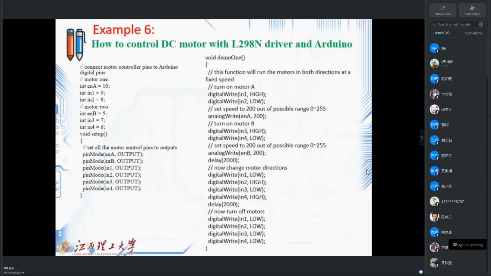I define demo number 1, demo number 2, demo number 3, like that, and in them I try to make different speeds for my driver. The difference between all these is that I generate the PWM speed on enable A and enable B. Then the speed of my motor will be different.